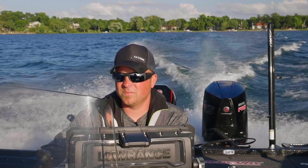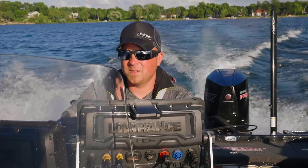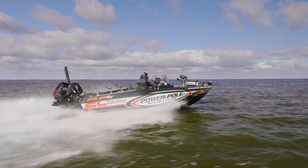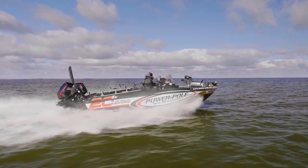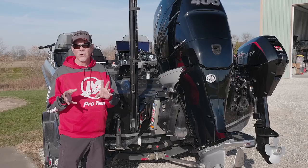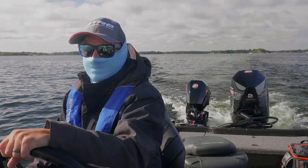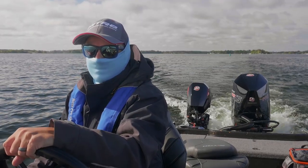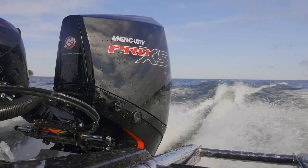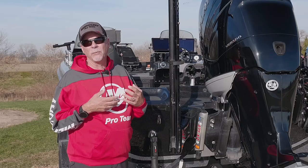So I'm going to describe the scenario to you. It's a rough day out on the lake. You have to trim your engine down. You give it a lot of gas to get through the waves — generates a ton of prop torque. The boat wants to lean towards the passenger side. Now let's say waves are coming in from that side. You're looking at all the conditions being the wrong conditions because the waves will crash into the side of the boat, hit the chine of the boat, giving you a rough ride, giving your passenger a rough ride.